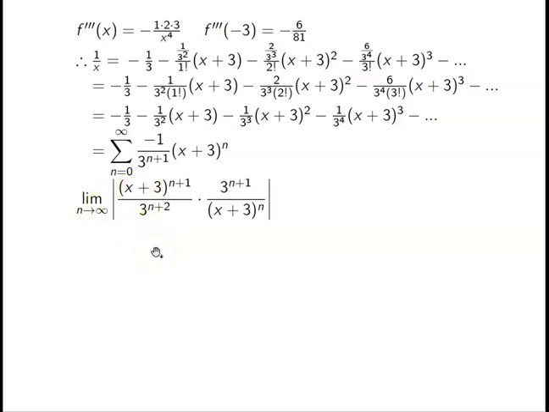Now, let's look at the ratio test for convergence, because it'd be nice to know what the radius of convergence is. I take everything and add 1 for all the n's, and multiply by the reciprocal, and things are going to cancel. This is n plus 1, n plus 2, so I have 1, 3 on the bottom. This is x plus 3, this is x plus 3, there's n plus 1 here and an n here, so I'll be left with x plus 3 on top and a 3 in the denominator. I need this to be less than 1 in order for it to converge. So that will help me form my radius.